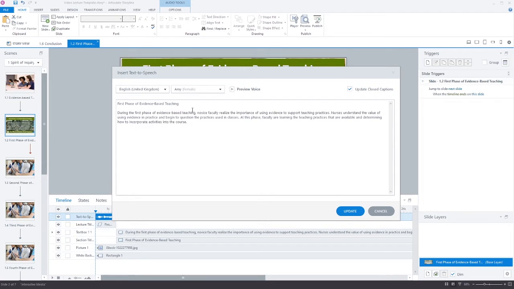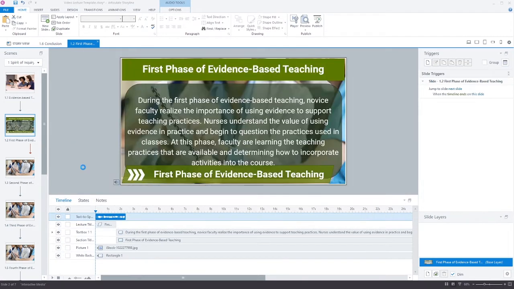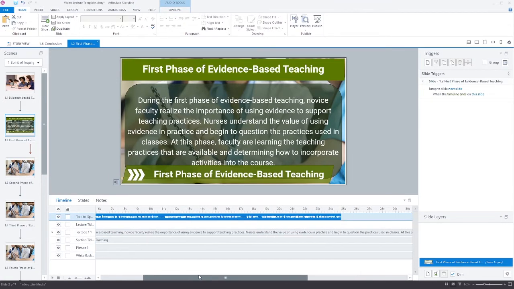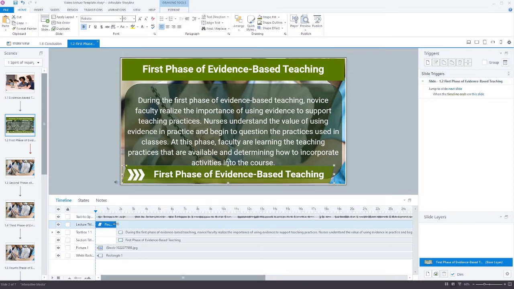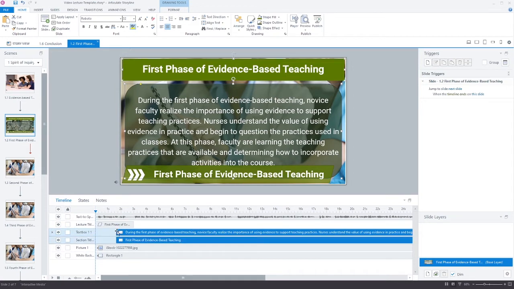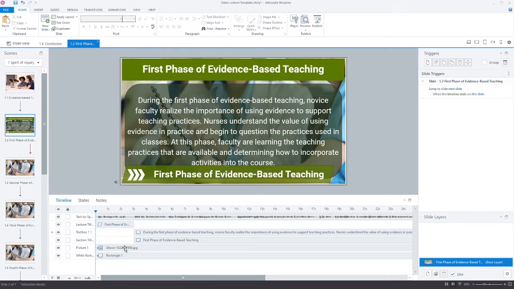I want it to say that, and I do want it to update closed captioning, because that's our little section. So now we have probably 25 or 30 seconds of audio. You can see that title takes a little bit longer to read, obviously, so we're just going to extend that out, which means these will be delayed a bit. They'll start there. That image and background are fine. So now you'll see what it's going to look like.